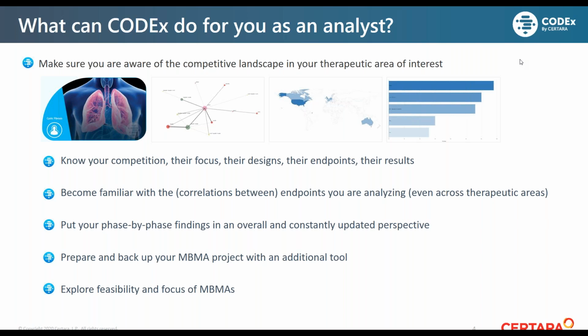Finally, if you are going to do or are doing a model-based meta-analysis, this is a really nice additional tool to have to back up what you're doing and especially prepare for a meta-analysis. And obviously, before you get started with a meta-analysis, it's super smart to make sure it's not already done. So this allows you to really see what kind of research has been done, and if you are going to do a meta-analysis, what endpoints to focus on, what to expect.